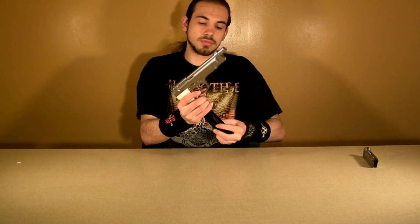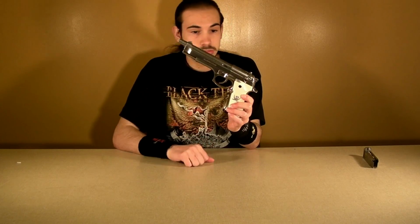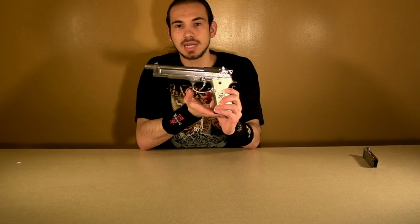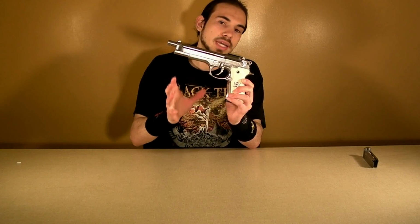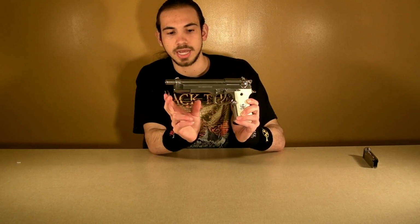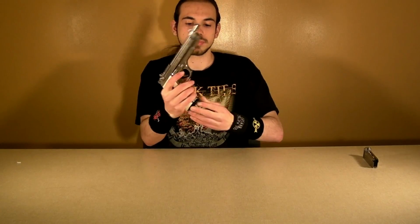Put it in, and it was still shooting about 380 feet per second. So it's really the only difference is the barrel length. That's the only reason it's shooting hotter. And also another point to make, this is Tokimori compatible, so any Tokimori parts and Tokimori magazines will work in this gun perfectly fine. Just make sure if you're going for some of the upper portions, like a spring guide or something like that, you need to get the longer versions.